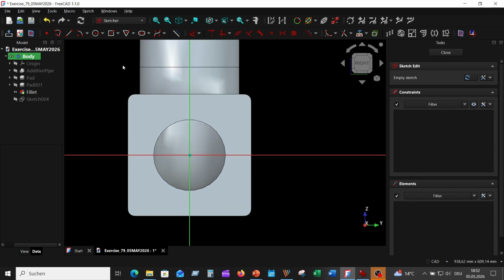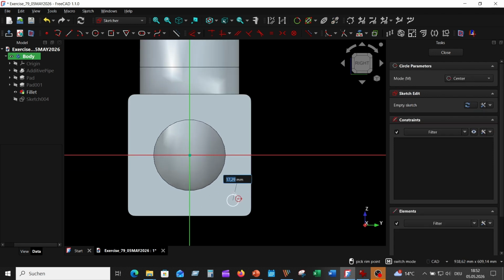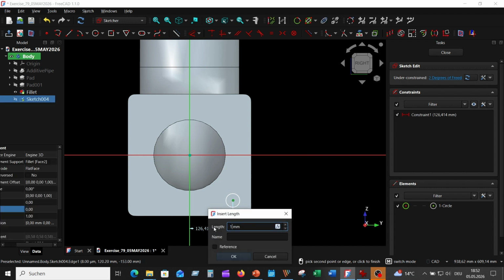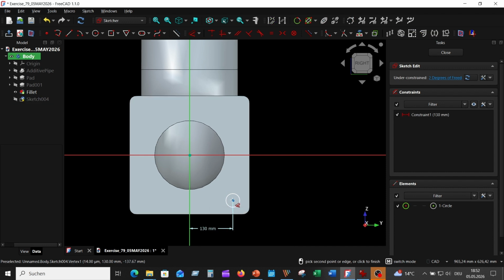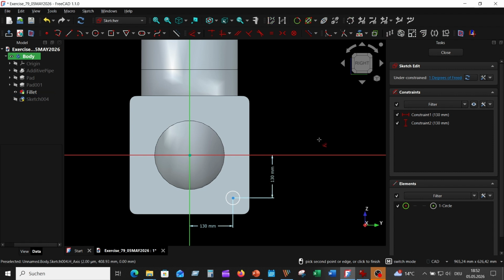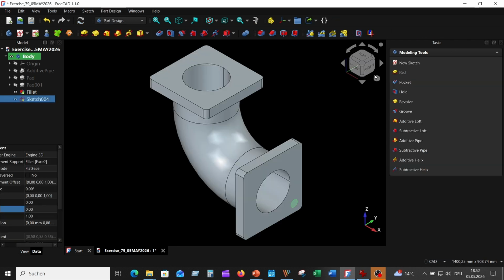First, we create one hole. Here, we define the location of the hole. The size of the hole will be defined in 3D. Close the sketch.